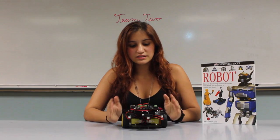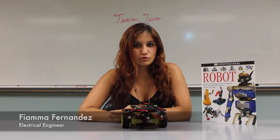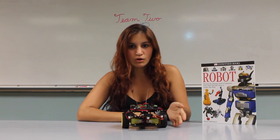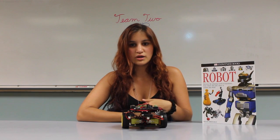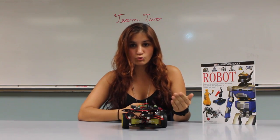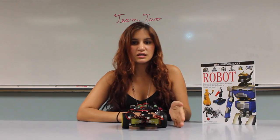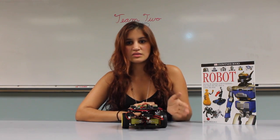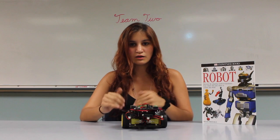For this robot, we had to program it in order to run through a course. This course is divided into 4 zones. The first one is just basic turning and trying to not make it run into any walls. The second one is trying to make it stop so that it doesn't run into a robot. The third one is similar to the first one, except that it's turning at angles. And then the last zone is just trying to get it back across to where the robot started in the first place.